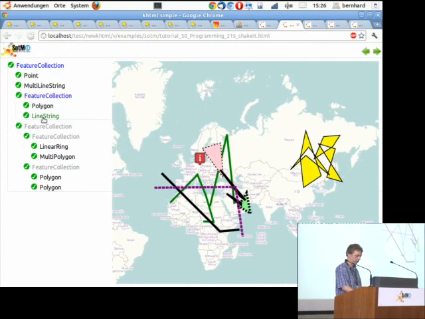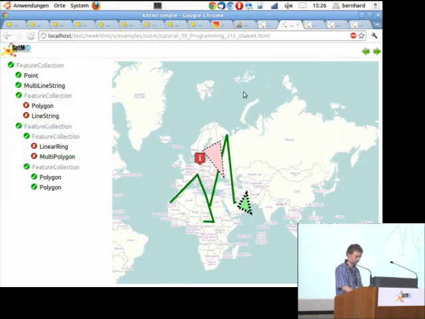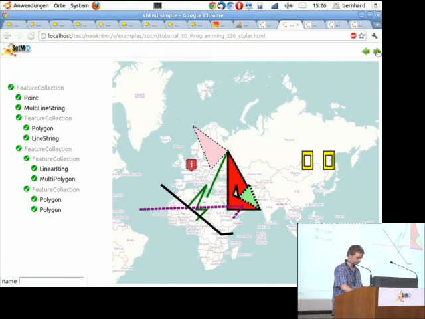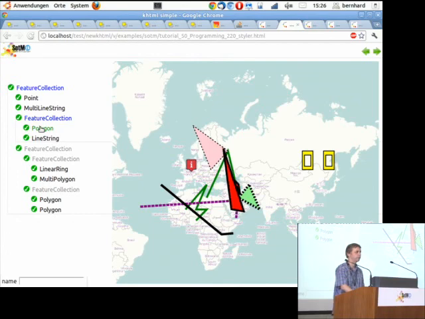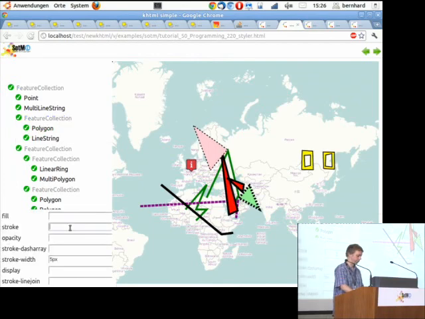So I can make it visible, switch it away. So it's organized in layers, and you can make a tree of layers. Here I can do styling. I have many objects on the display. I can do styling separately on everything.